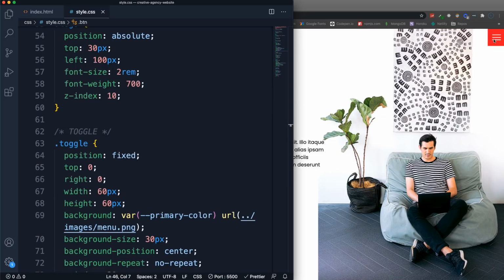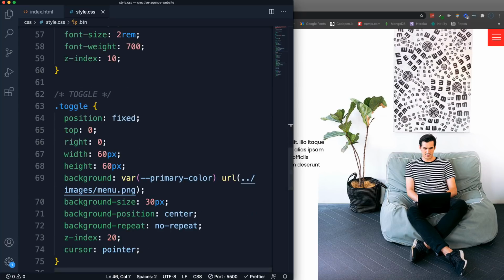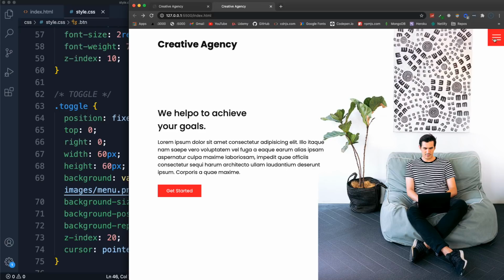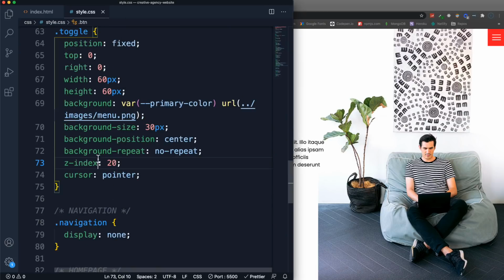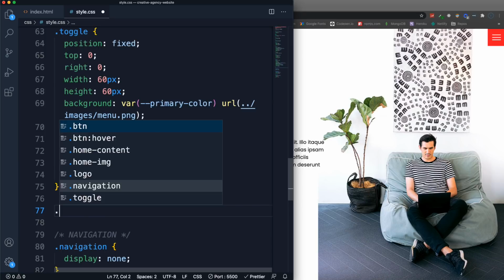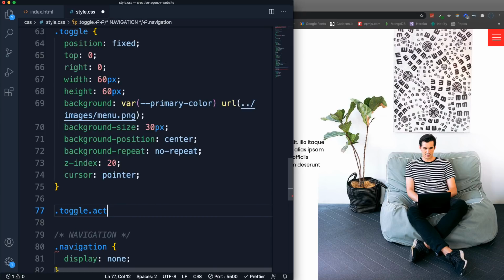Now I do want to make it so that when we click it, and we're going to be adding our JavaScript soon, it's going to add the class of active onto the navigation. It's also going to add it onto the toggle itself. So let's go ahead and say toggle.active.